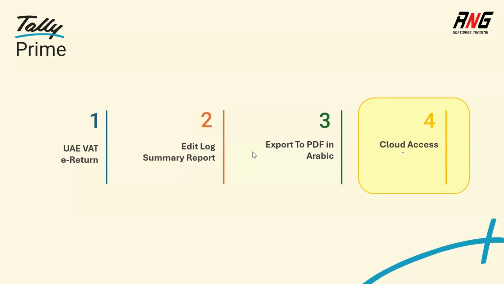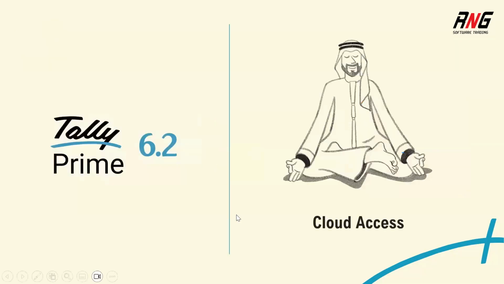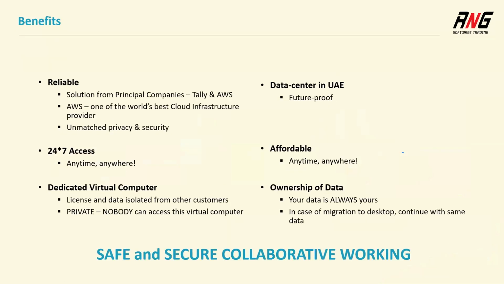Now, last but not the least, the very important thing, cloud access. As you all might be knowing, or if there are people who might not know, TallyPrime is now on cloud, and we are tied up with AWS. Couple of benefits that I would like to highlight over here. It is very reliable. We are tied up with AWS, who are the principal companies, and they are one of the world's best cloud infrastructure providers with unmatched privacy and security.